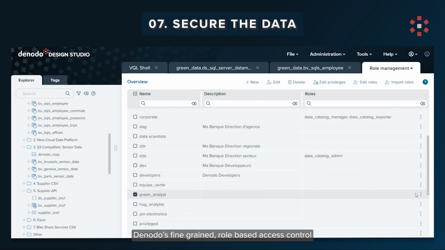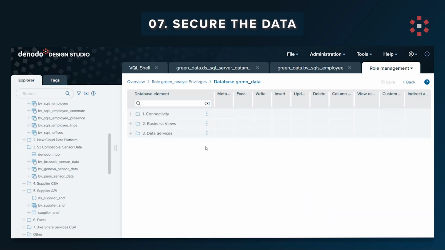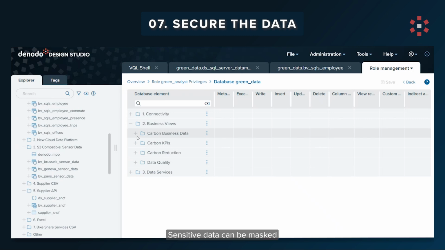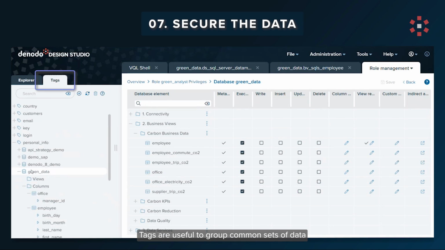Denodo's fine-grained, role-based access control makes it easy to apply and manage security policies. Sensitive data can be masked or filtered from view. Tags are useful to group common sets of data that align to a single global security policy in Denodo.